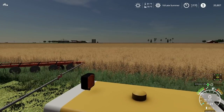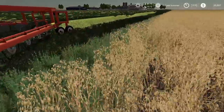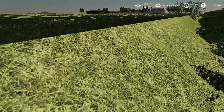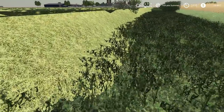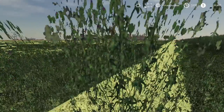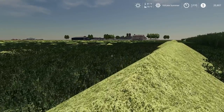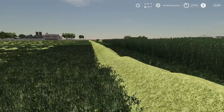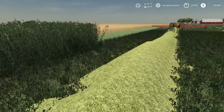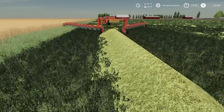So I want to go see what kind of job we're doing back here. Ooh, look at that windrow. Yeah, so I think I'm going to need the 8230 to pull that baler anyways. I don't know how this alfalfa is still standing in the middle of this windrow. That's kind of odd, but I'm going to need it just to get over this windrow because this thing is high. I mean, this is almost waist high if you see that. It's ridiculous. That's going to be a lot of round bales, like a bale here, bale here, bale here, another bale.